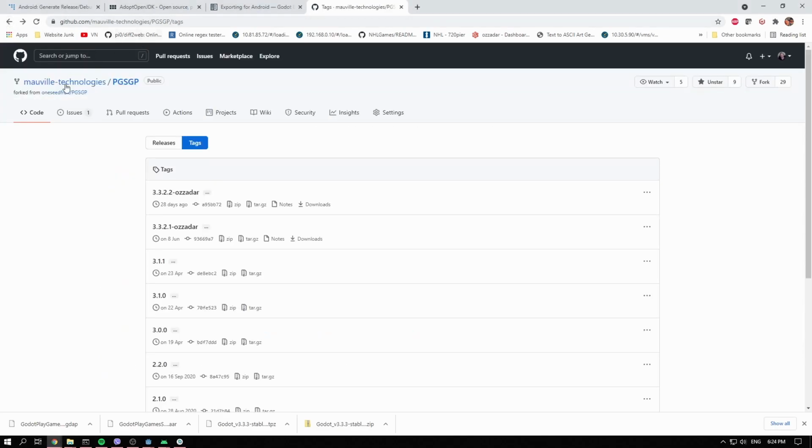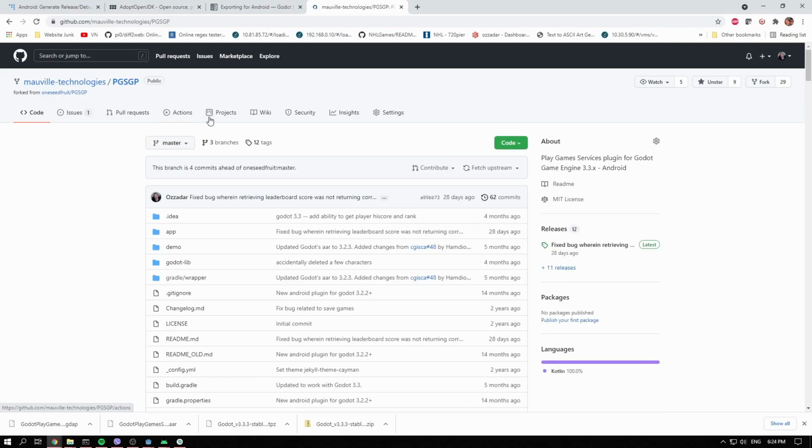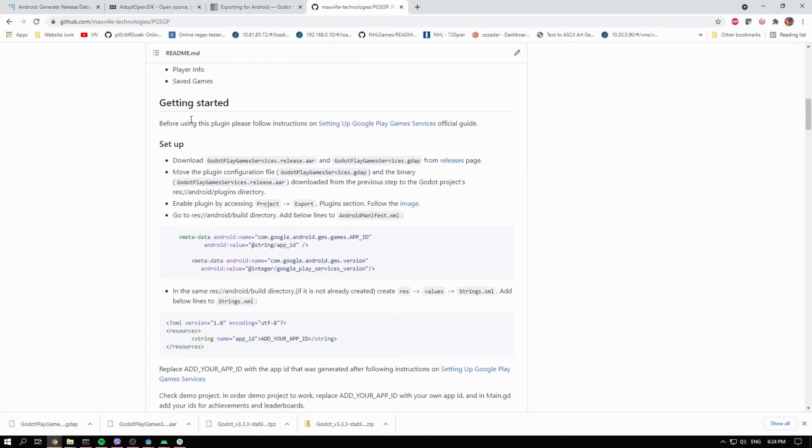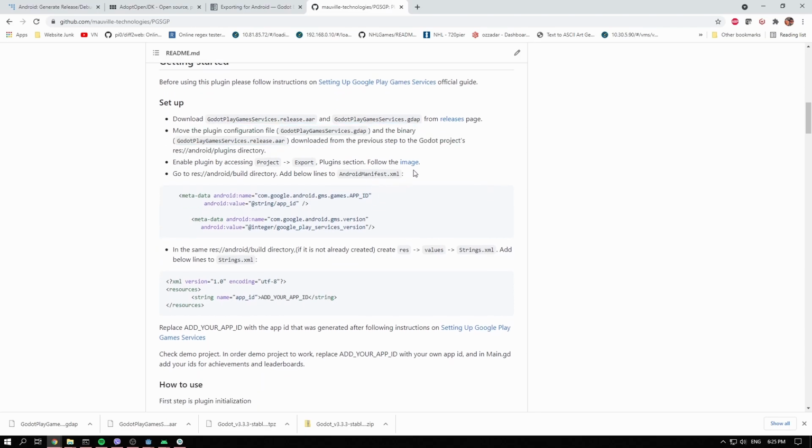So if you go to, again, the main repository, the README down here, I highly suggest that whenever you use anything, read the READMEs, don't just follow the videos, because there's answers down here that I might not cover directly. So we downloaded this. We've moved these into the plugins directory. We've created the build directory. We can enable the plugin in a minute. We need to add these strings, right?